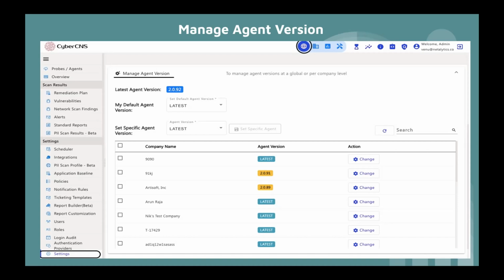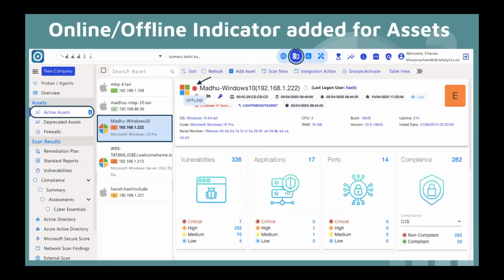So this is the whole concept of the agent version. If you want to maintain status quo right now, just choose that my default agent version is latest, and that will be exactly how it operates today. But you have the option of saying that I'll upgrade my MSP to the latest version, see how it works for a couple of days, and then choose to deploy to the remaining locations. Those can be put in over here. So that's one of the features that we've put in.